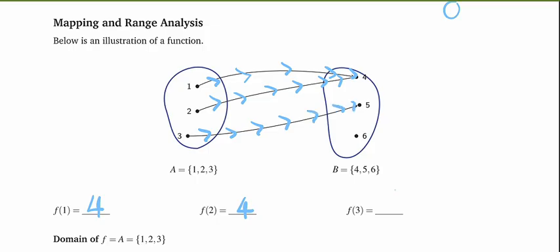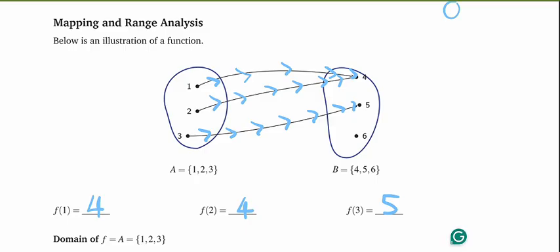You get, from 3, you get to 5. So, two things are going on here. There are no orphans, of course, in the set A. The domain must not have orphans. Every input in the set A, that's this one, has to have exactly one output. That is the case indeed here.